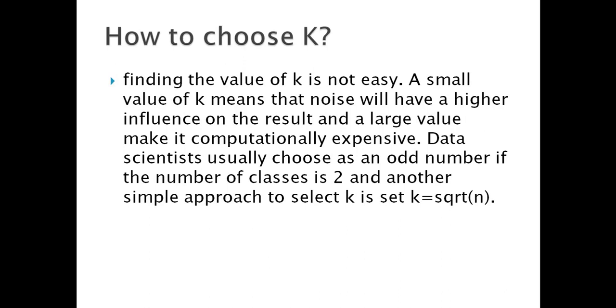But what we do is, as I already told you, odd number of k values if the classes are even, and the vice versa. But one more thing we have, a general approach, is k equal to square root of n. So what is n? N is nothing but the total number of samples. So you can take the square root of the total number of samples to give you the k value. There is no fixed method of telling that this is the optimum value of k, but the general convention that we use is k equal to square root of n.